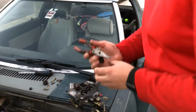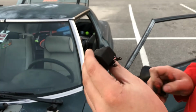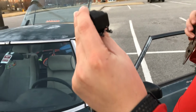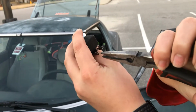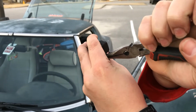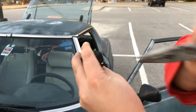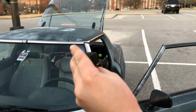So one thing to remember when doing this is you got to make really small changes, because a little bit makes a huge difference. Yes, it needs to go up, which is down. Real straightforward, guys, right? That's probably enough. Let's set it back down on there and give it a look before we put it back on the car.